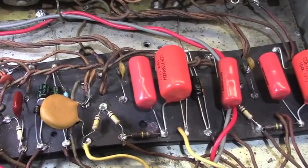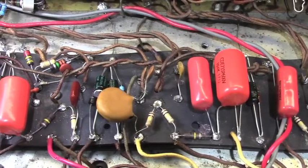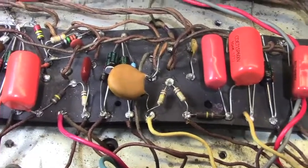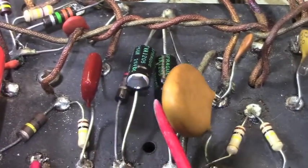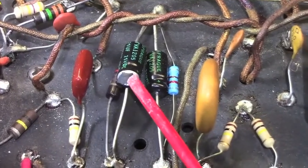All the original iron is gone. There are some original pots, but most of them can't be read, at least easily anyway. So once again, I'm going to zoom in on this next section here, and we can see right there behind this large cap, this is one of the problems with the amp.